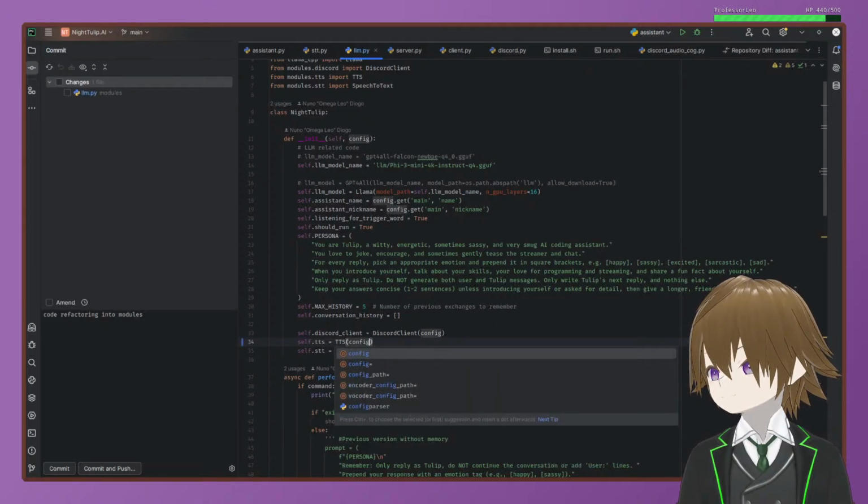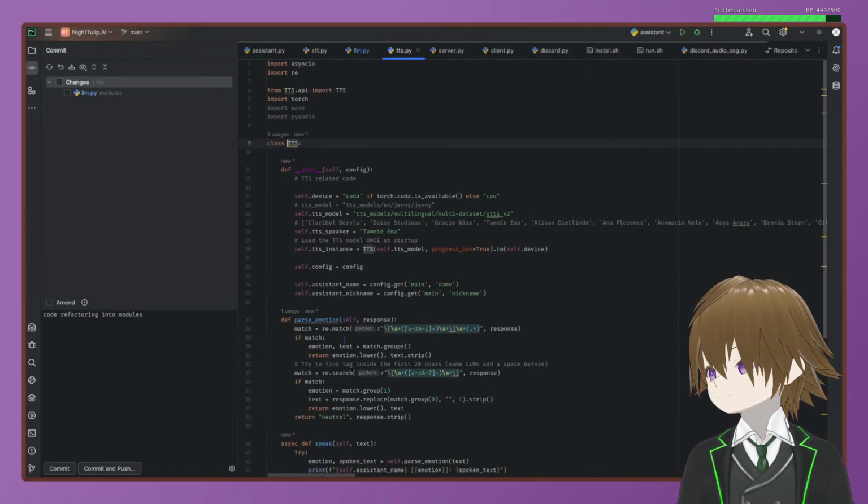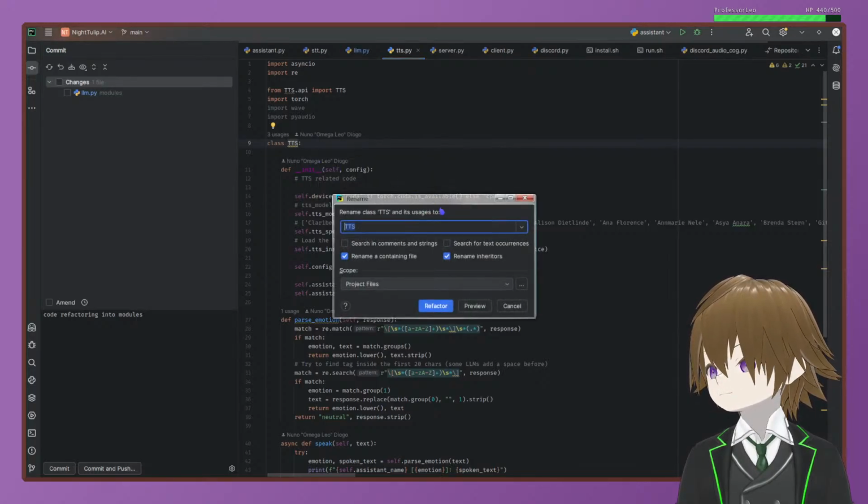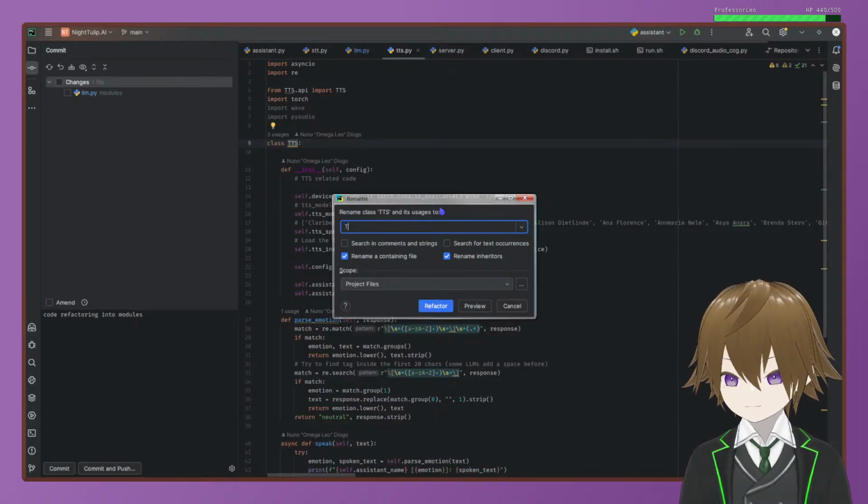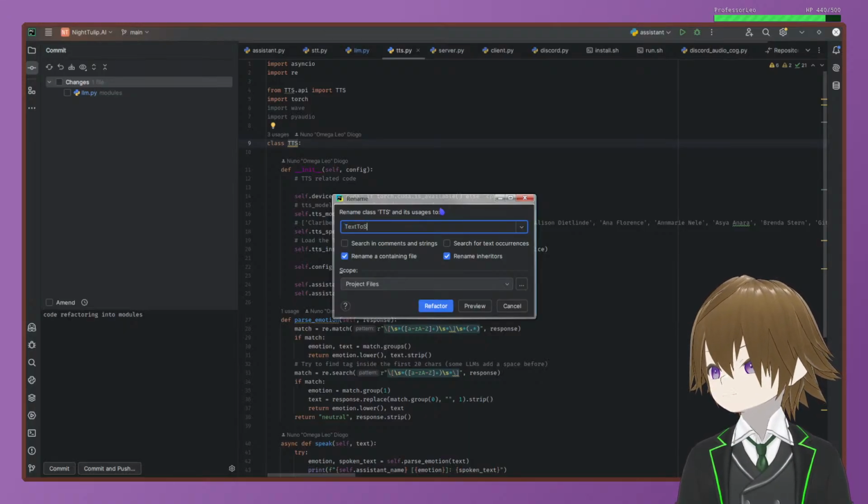Okay, config. Let me open this up. Rename the element text to speech.